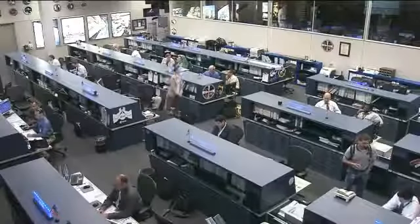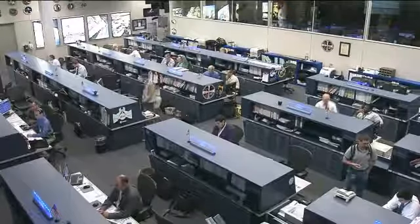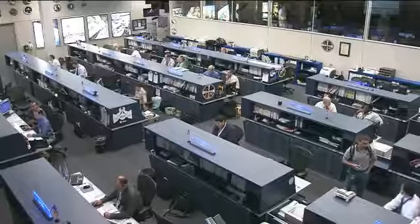This is Mission Control Houston. We're going to be going down to the NEMO-16 mission which has kicked off and is going to be going on for the next two weeks. Yesterday we were joined by Stan Love. Today we are lucky to be joined by Mike Gernhardt, who is the principal investigator for NEMO-16. Thank you so much for joining us. Let's talk about what's going on today down there off the coast of Florida.